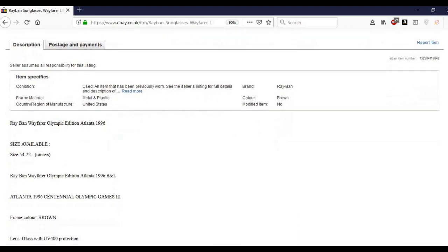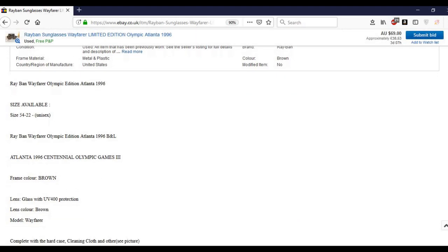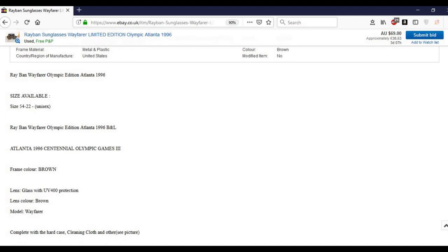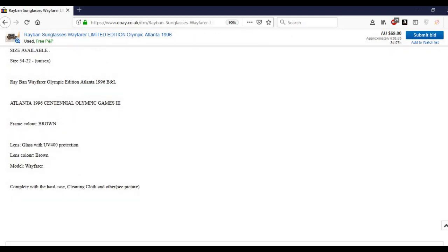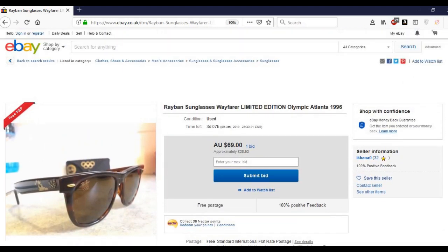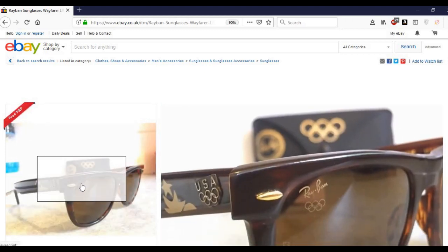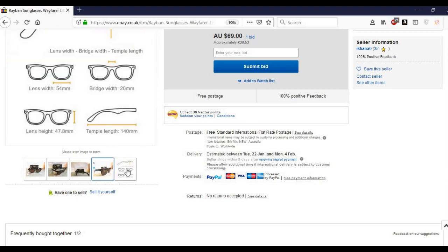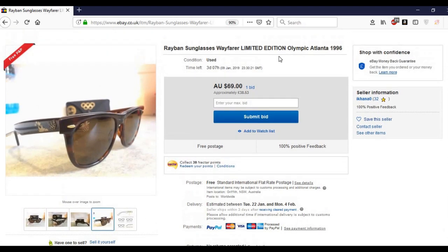So let's just have a look at the description. Ray-Ban Wayfarer Olympic Edition, size 54. Yep, they got the sizing right. Okay, so I was shown this by a friend of mine just to have a look, and we were just discussing how good these sunglasses actually are for the untrained eye. As you can see, one person has already bid on it. It's a bit unfortunate, but they are out there.